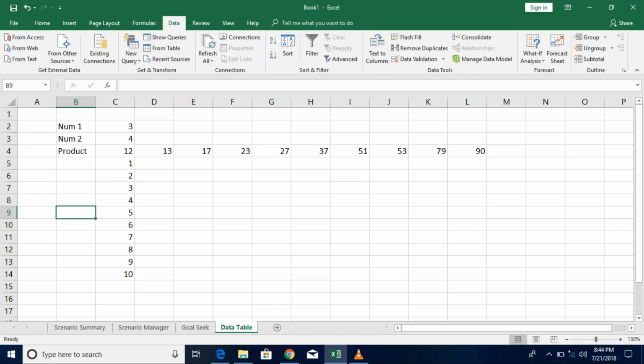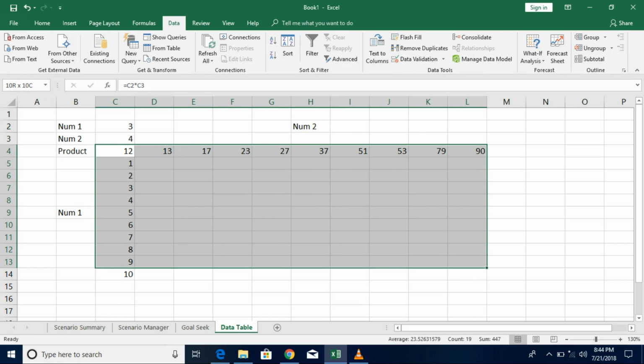For your reference, I'm using say num1 on the row and num2 on the columns. I'm just putting them apart from each other so that we can understand. So that's my data table if I just highlight it here. I am having one number on the columns and another number on the rows, which are going to be multiplied. To create the entire table is very simple.